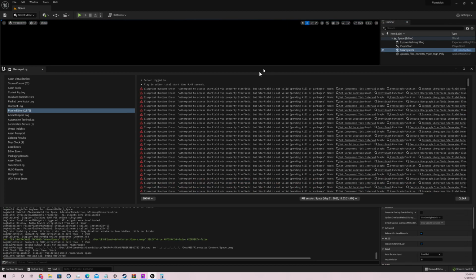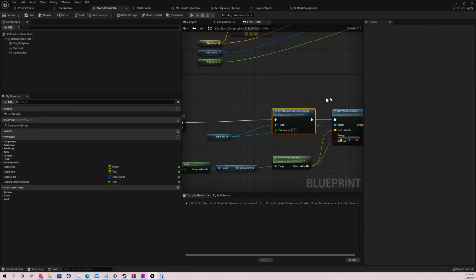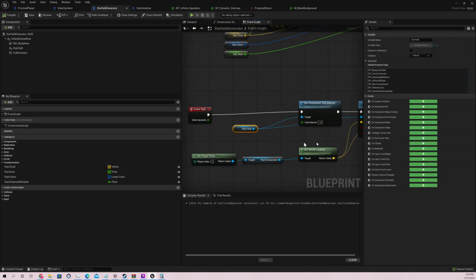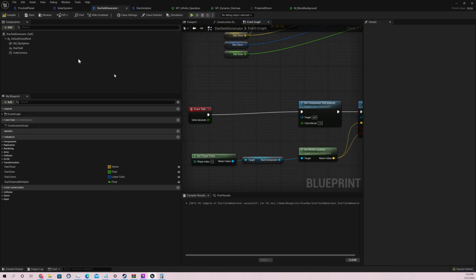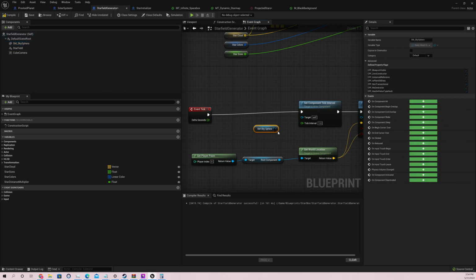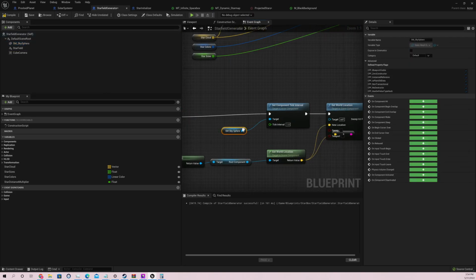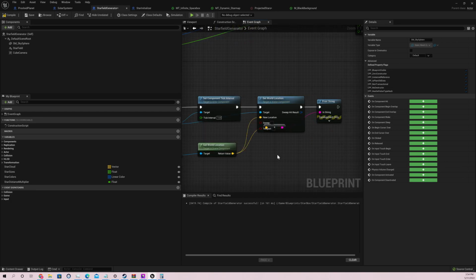Maybe if I can ever do this. Pending kill garbage, set component tick interval. I'm dumb.